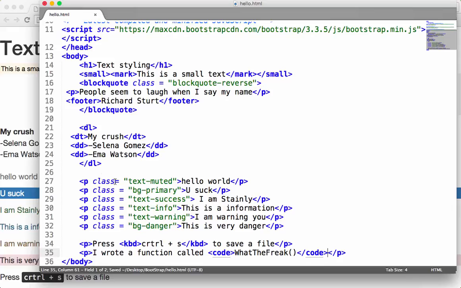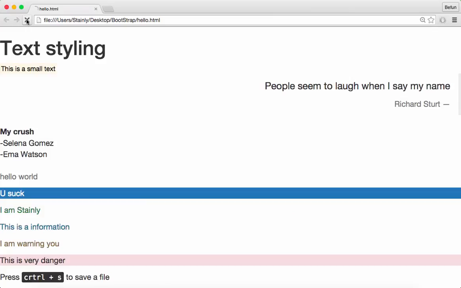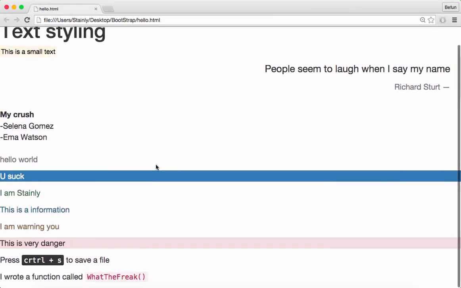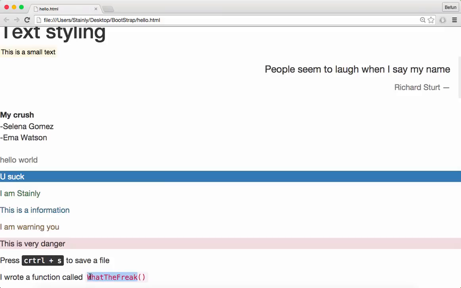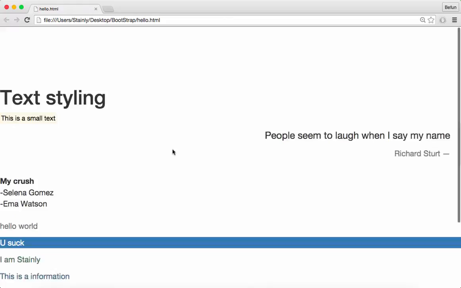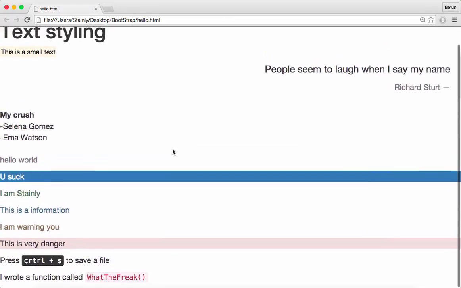And let's check it out. Yes, now this is what it does. It just makes it code. Maybe if you've seen the documentation of certain languages, you've noticed this one. Yeah, this is all about styling a text.